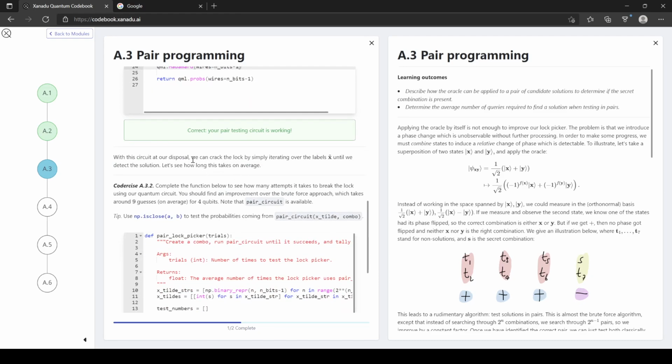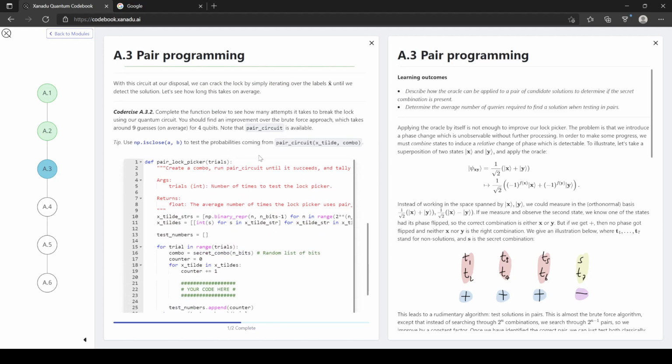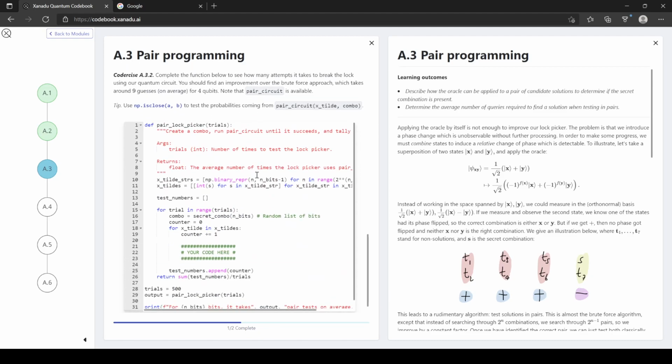So now we want to see how long it'll take to brute force this. All right, complete a function below that sees how many attempts it takes to break our lock. You should see an improvement from 9 guesses, which is roughly half, right?